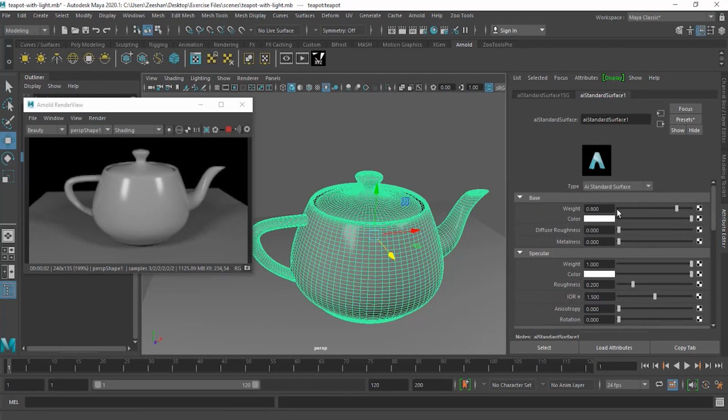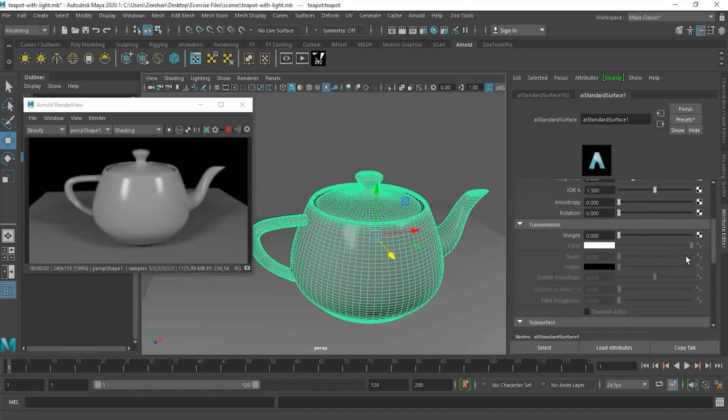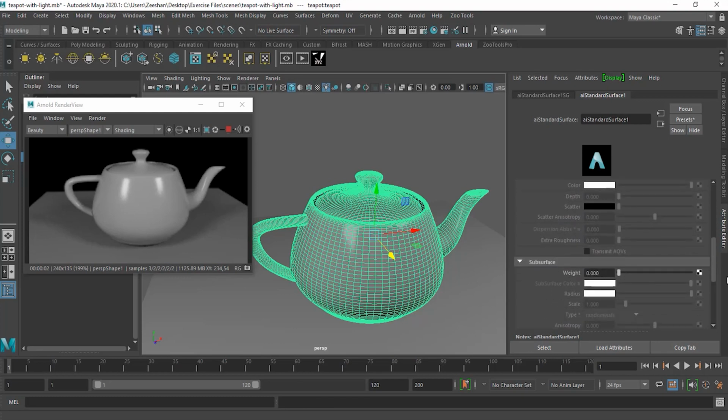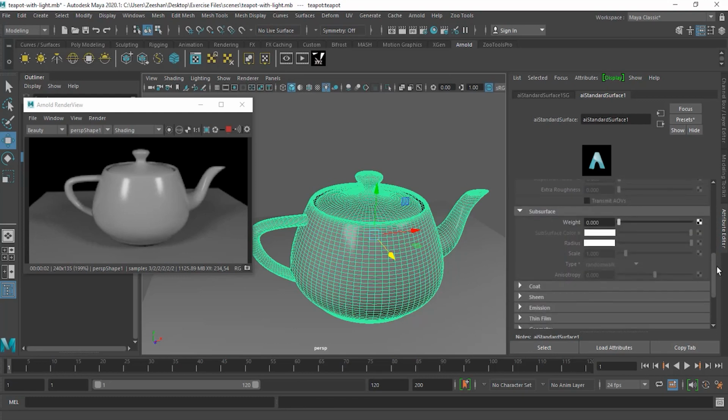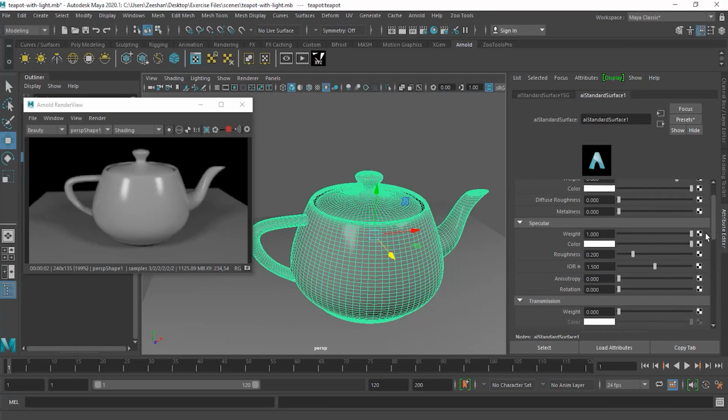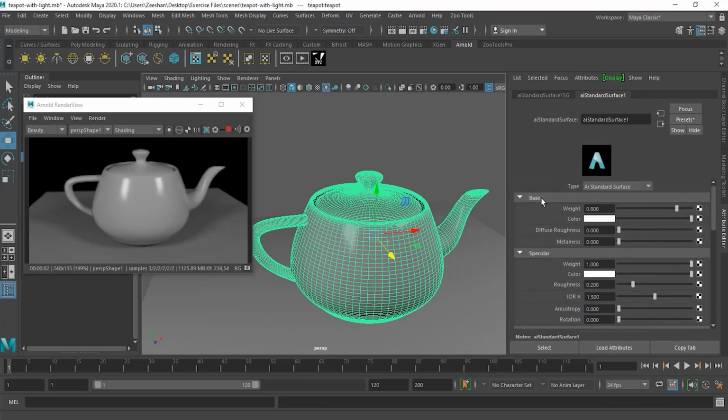Suppose I want to reduce the intensity of the base, so I have to reduce it from the weight. If I want to reduce the specularity, the intensity of the specularity, I will reduce the weight. Other than this, you can mix and match all the weights of these separate settings. Suppose subsurface I want this, then 1 or 1.5, then 0.6. So this is basically an average also. You can see this is like an averaging setting also. It works on the average as well.